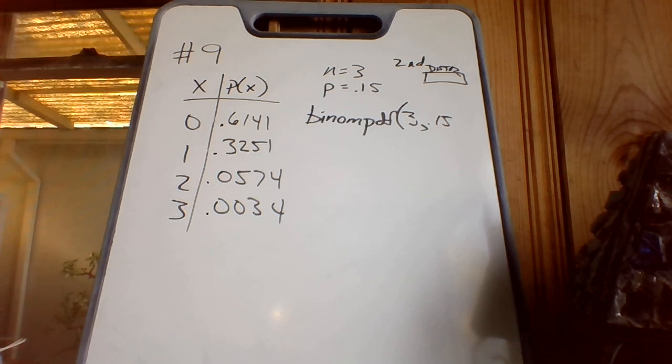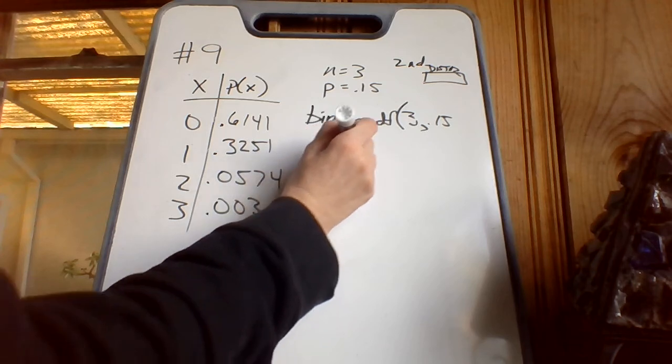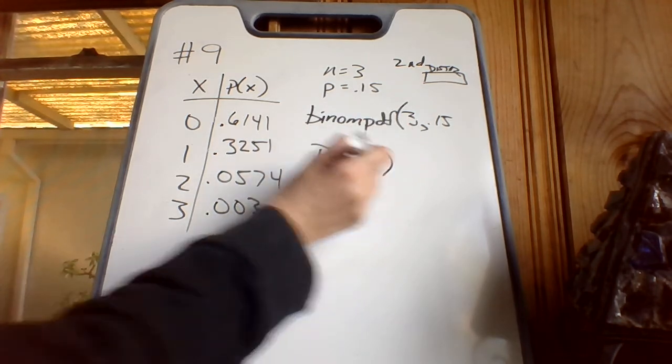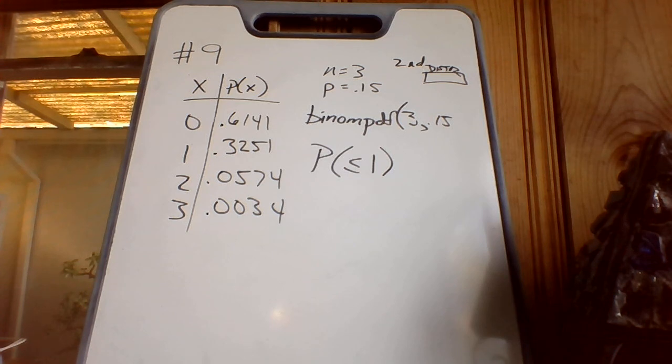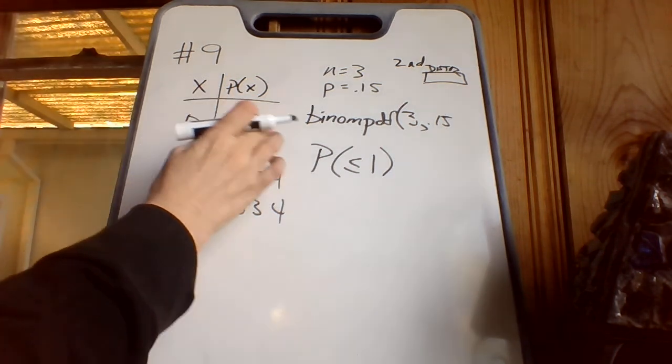Use the numbers you just generated as a probability distribution. Is getting less than or equal to 1 unusual? Probability of less than or equal to 1. This is a math question, not an opinion question. It doesn't sound unusual to me, but it's the official word, unusual, in math, which we know is either 2 standard deviations or the 5% cutoff. Either one of those rules is fine, and we figured out when we're doing these, the easiest one to do is to go ahead and use the 5% cutoff.